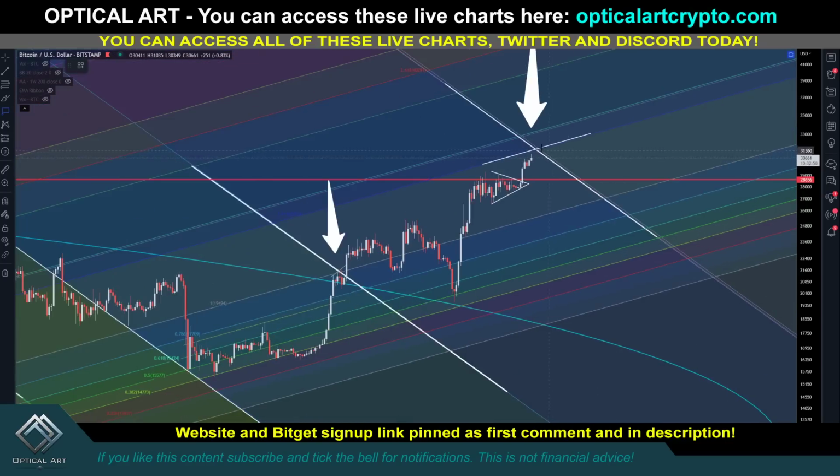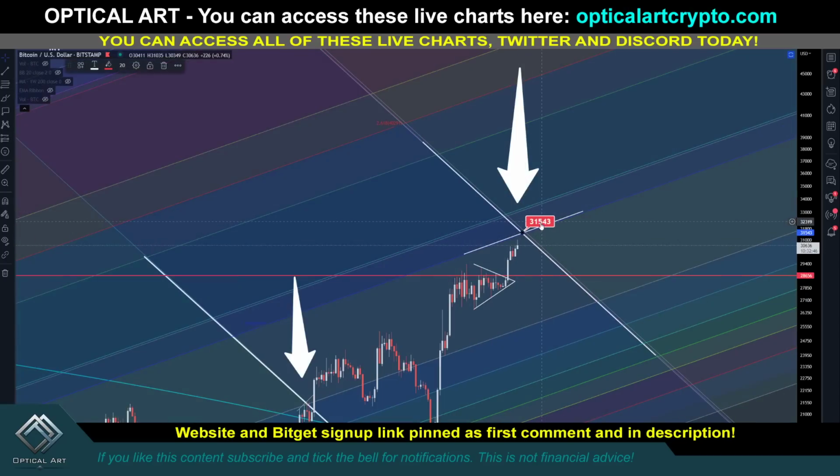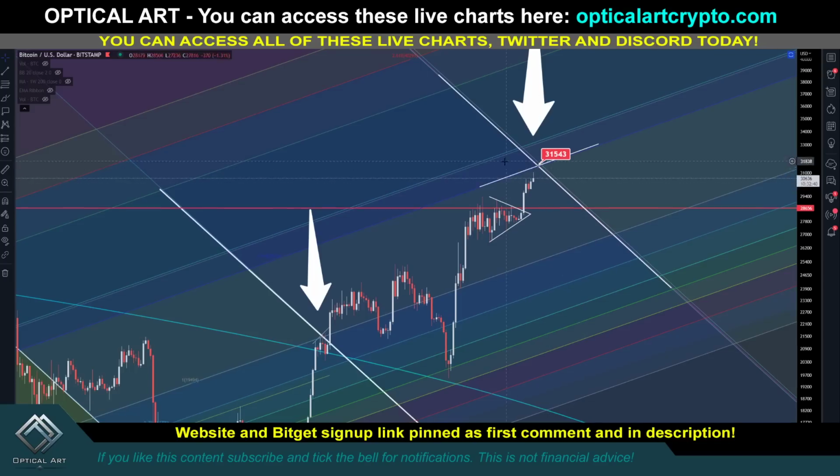So just see what would happen if you wait and price pushes up and you enter a short right here at 31,500. See how much you would have made, because I'm pretty confident based on this chart, every time we hit one of these lines, we get rejected. Does not mean that we're going to crash, but every time we've hit one of these lines, we get rejected. I'm giving you an ideal point to enter a short. Again, how long you stay in is up to you. But 31,500, next point to short.